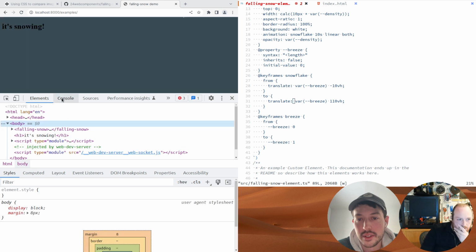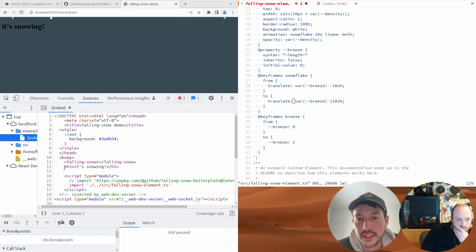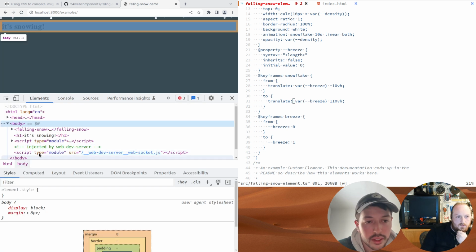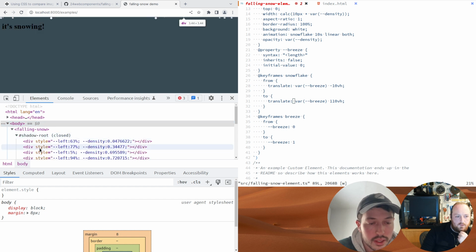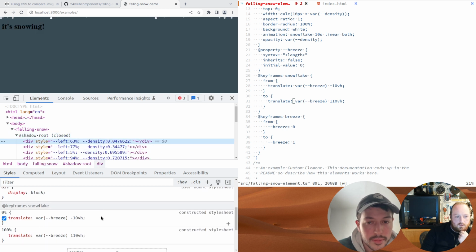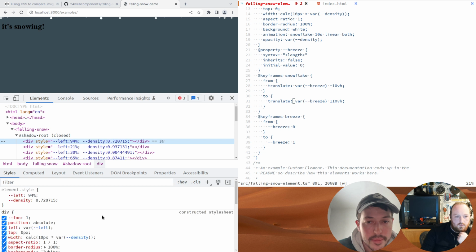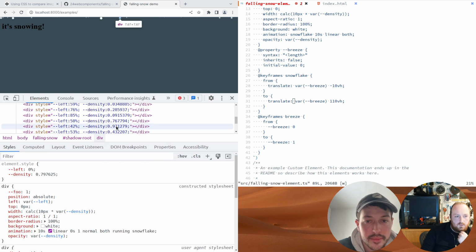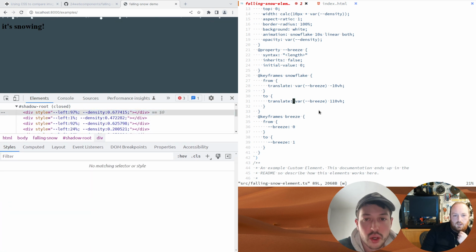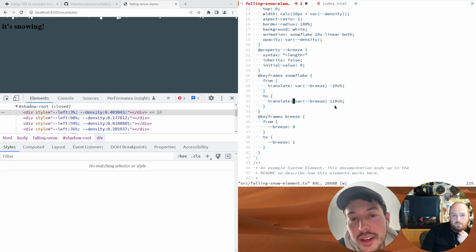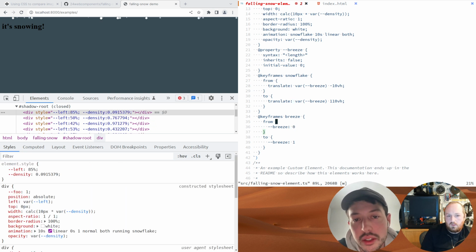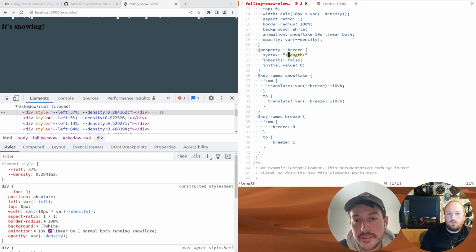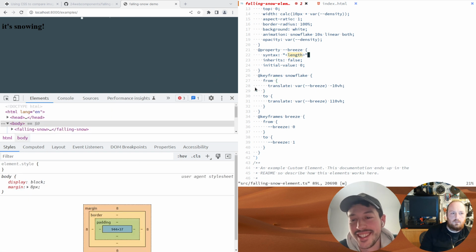And so let's think here. Initial value. Oh, you're missing a semicolon after length on line 22.